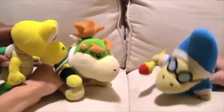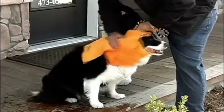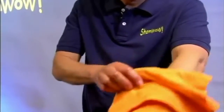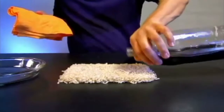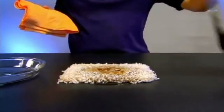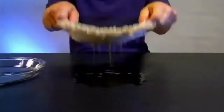You can cut it in half. In half! Use one as a mat, drain your dishes with the other one. Use one as a towel. Look at that. Completely dry. Put a wet sweater, roll it up, it dries your sweaters. Here's some plain coffee, cola, pet stains. Not only is the damage gonna be on top, there's your mildew. That is gonna smell. See that?